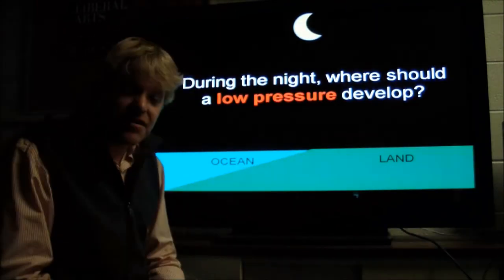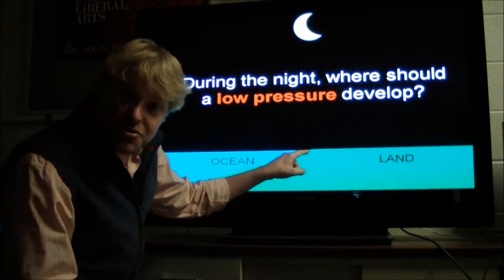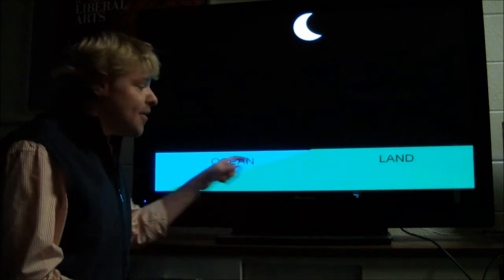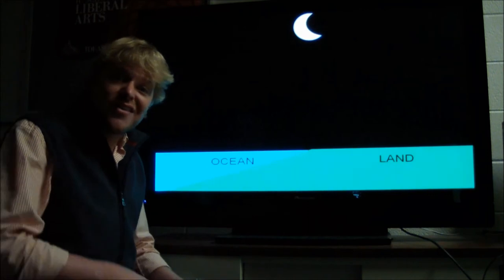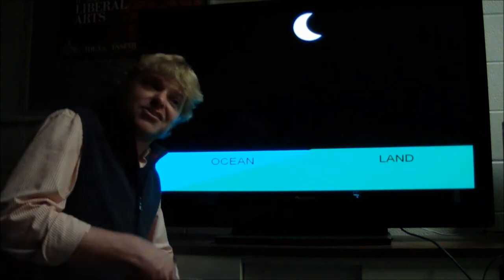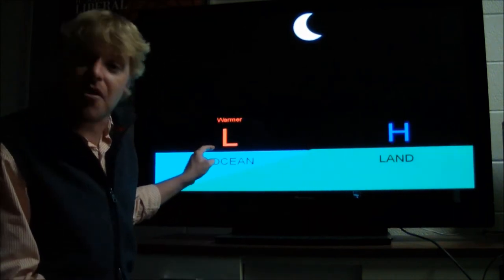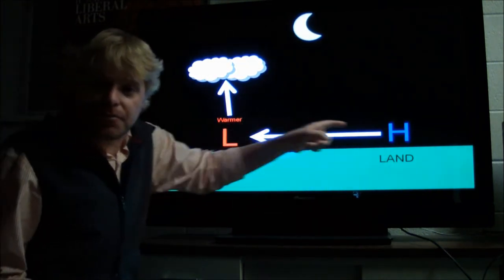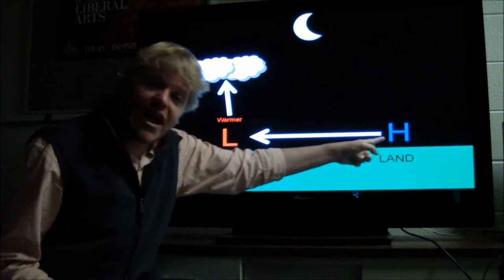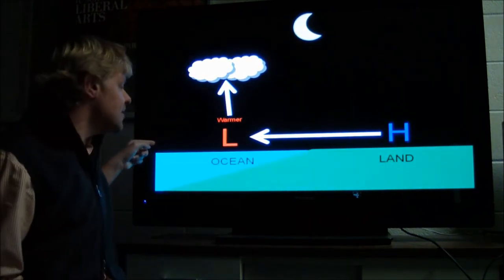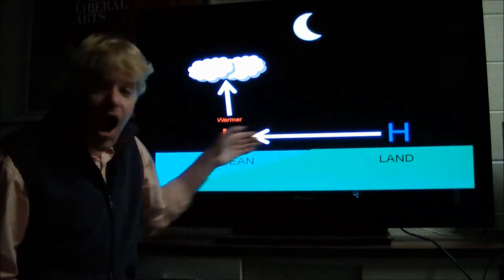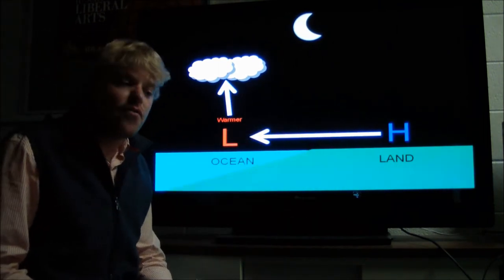However, at night, when you're over here at night on the beach, you get a different pattern going on because once again, water is kind of sluggish to heat up, but also sluggish to cool down. And so we should expect actually a low pressure to develop over a water body. And now we get an opposite breeze, a breeze coming from the land and now going over the beach across and onto over the water body. And so we have an opposite pattern here overnight.